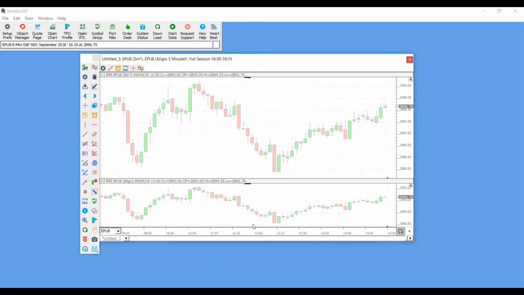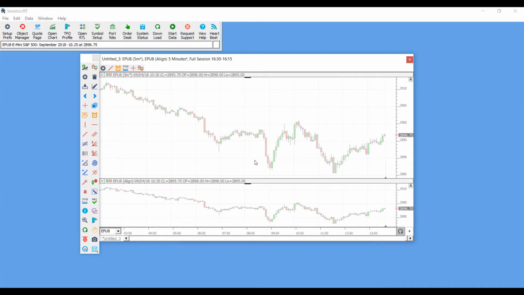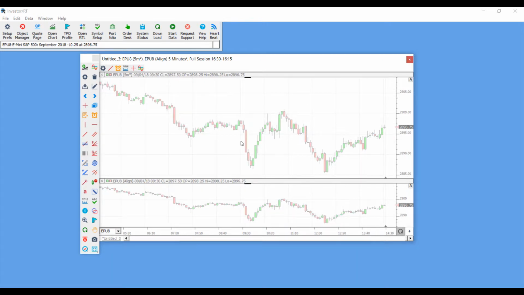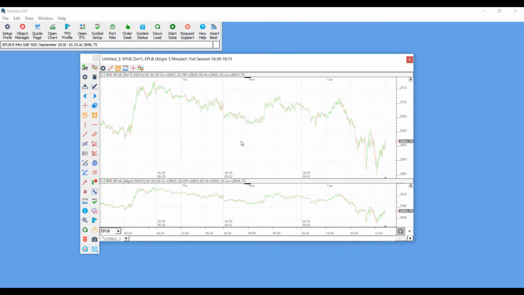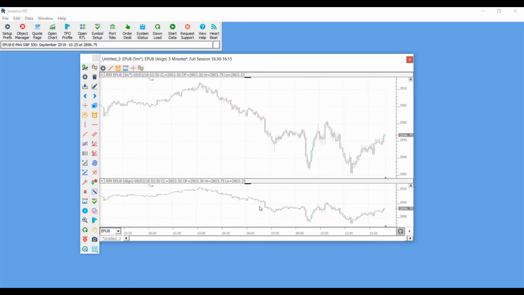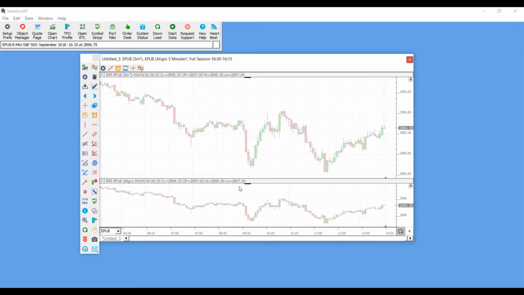And as you can see, by scrolling on my mouse wheel, they're now on the same periodicity and on the same time scale. So whatever scale I have in my main portion of my graph here, it applies to the secondary instrument that I just added.